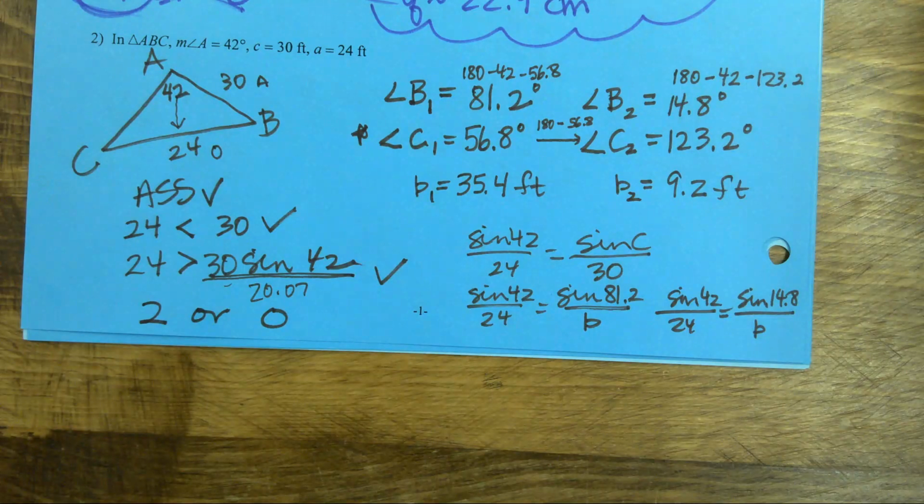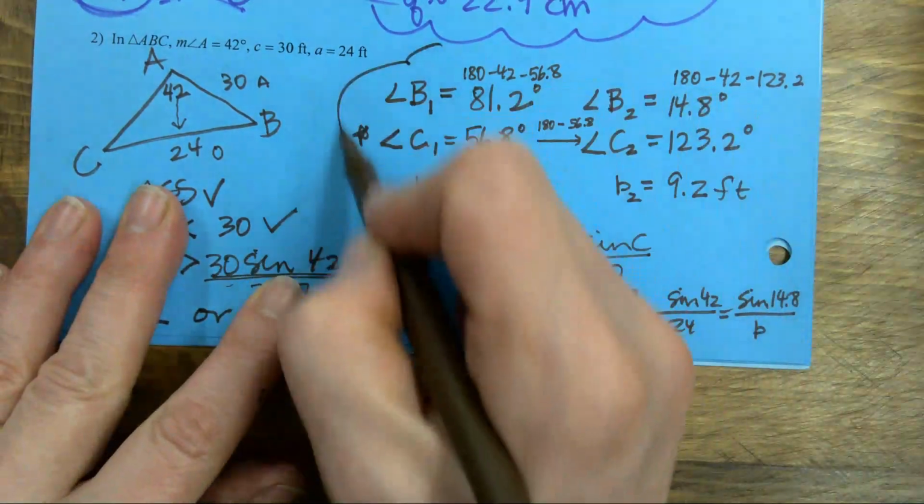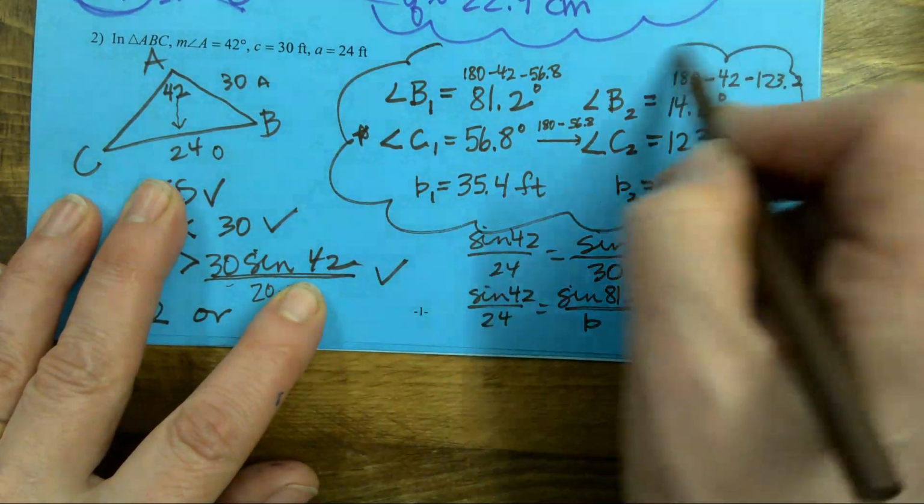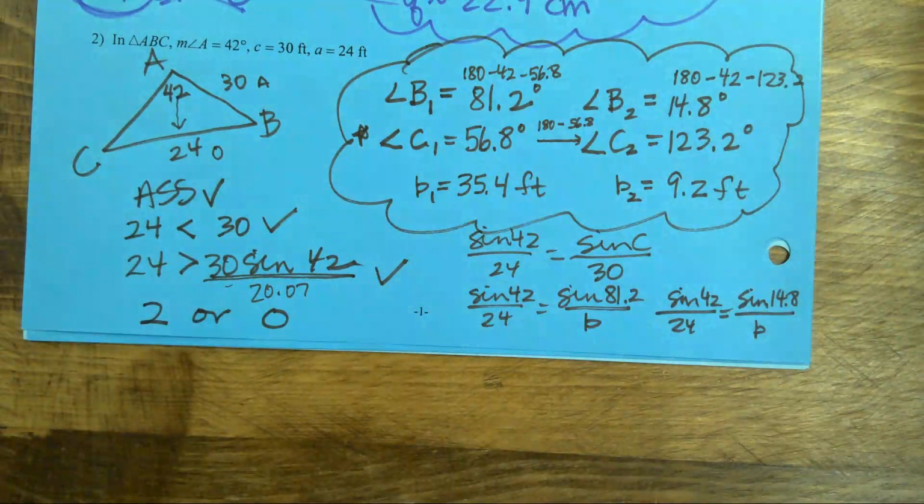Okay, so that's what a two triangle situation looks like. But remember, it has to start with all of the stars aligning. All of these things have to be true. And then we can figure out where our problem is by the very first step. Very first step in the process. So my bubble around my answer becomes much bigger here because I have both of those situations that could be.